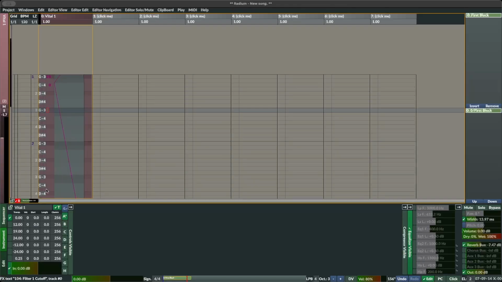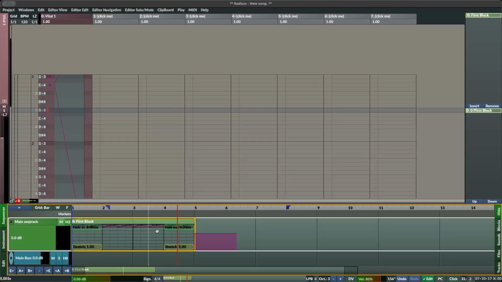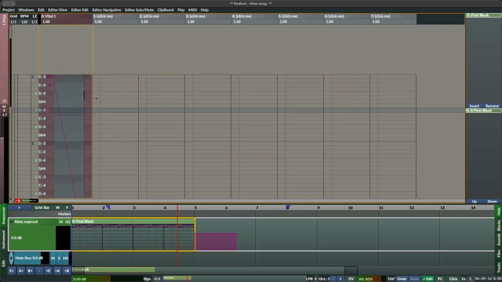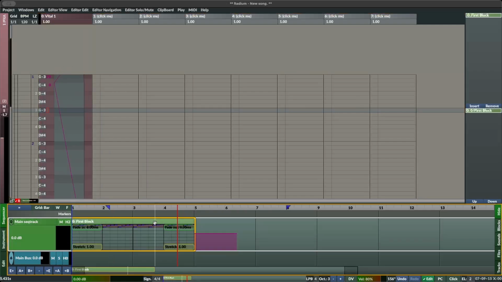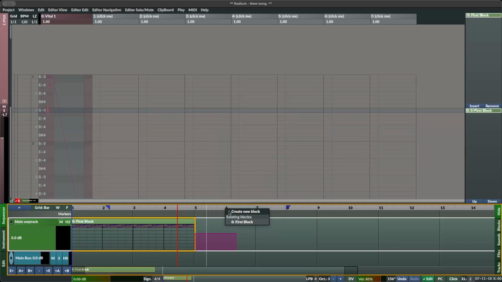So we go to the sequencer here. Now we have this block we have edited here. If we want more blocks, I can just right click here and insert block and create new block if I want a new block.